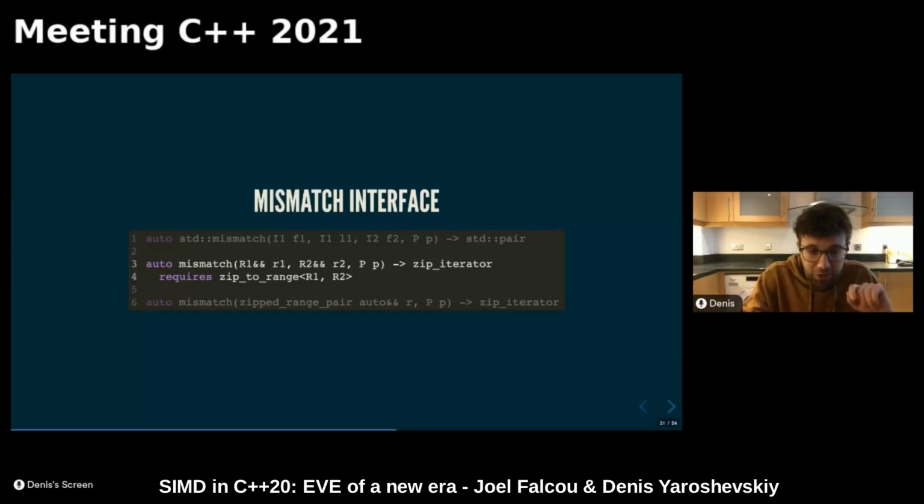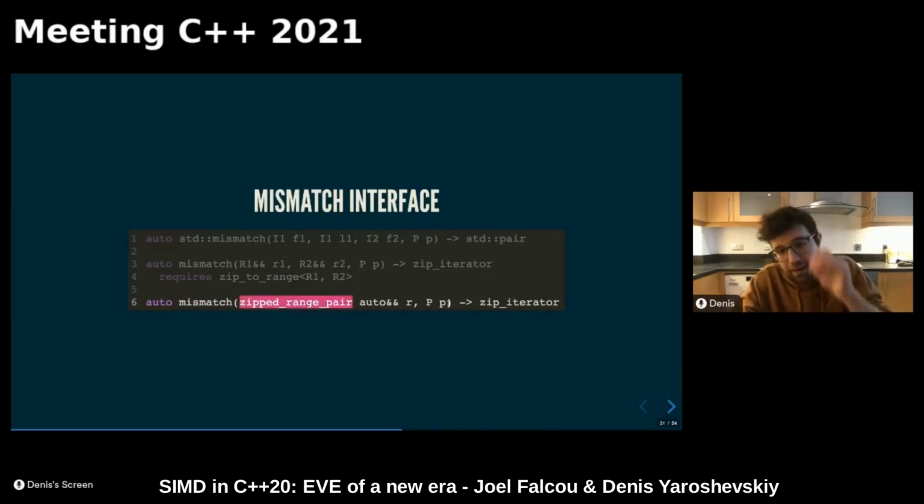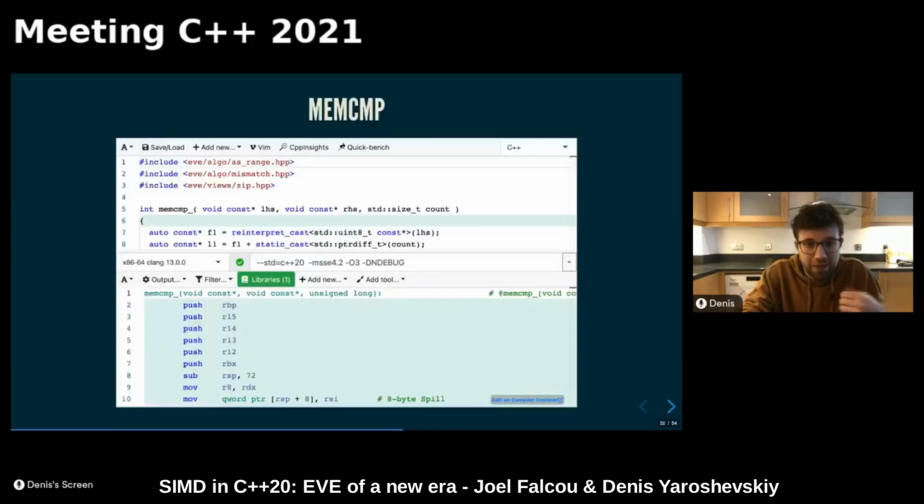But actually, sometimes it also makes sense to pass in a pre-zipped range, so you pass a zip over two ranges. It's called zip range pair, and we just accept a zip range pair and a predicate and return a zip iterator.